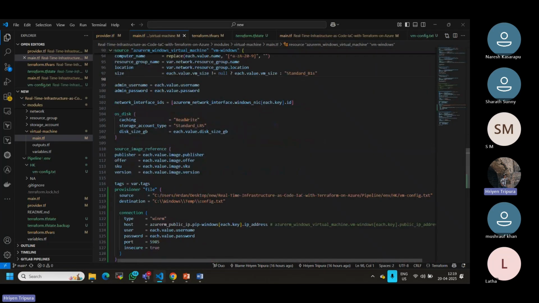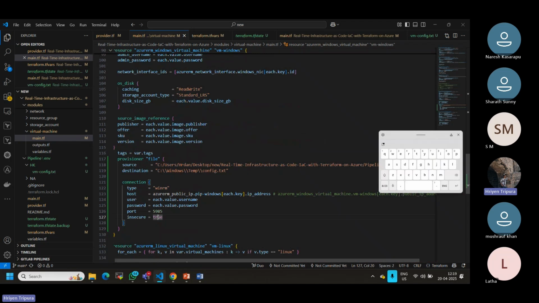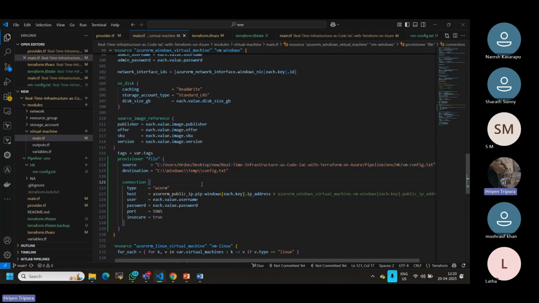Now, under the same virtual machine resource, we have a provisioner block, and in my case it is a file provisioner. You can see there is a source. As the name suggests, we are dealing with a file. It does not mean only a file, it can be a folder as well.